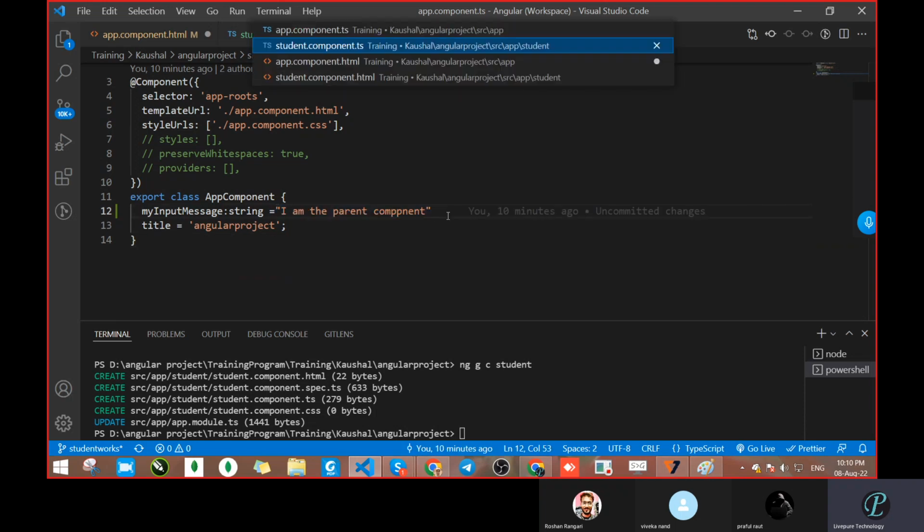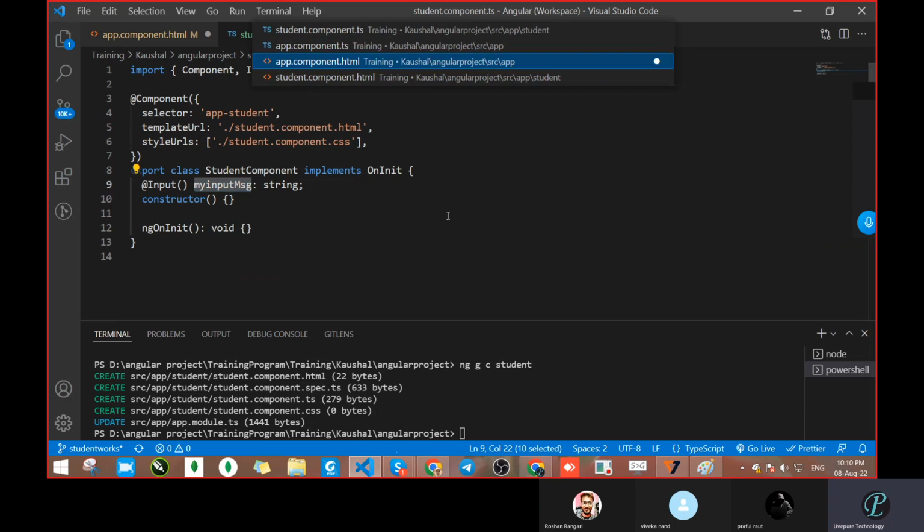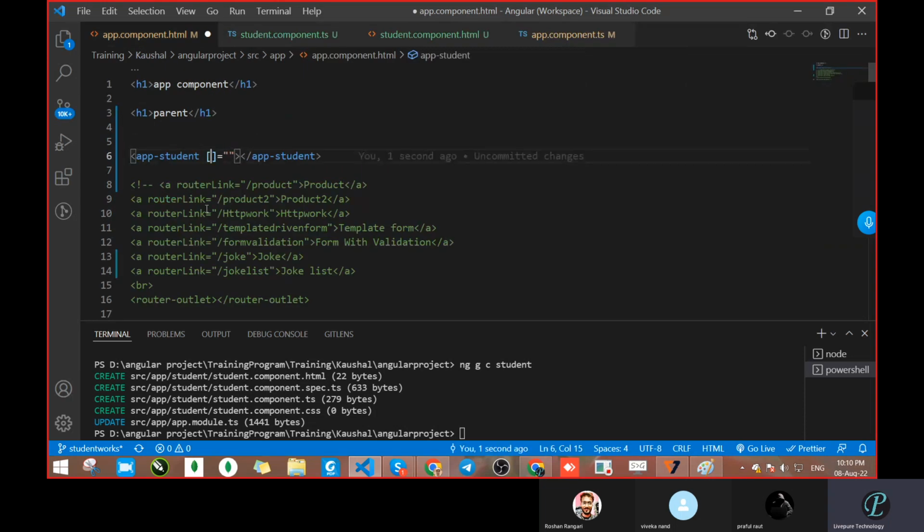So we will pass this on which side? Tell me, will we write inside or outside? What are you observing, which will be correct? Outside. Because outside, as we know, the assignment operator passes the value. So this is not correct. We will pass it outside. Then what will we pass here?